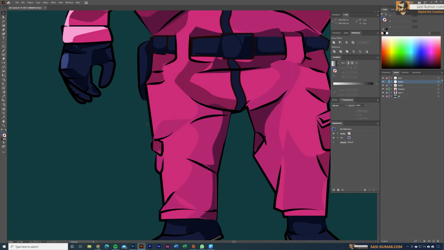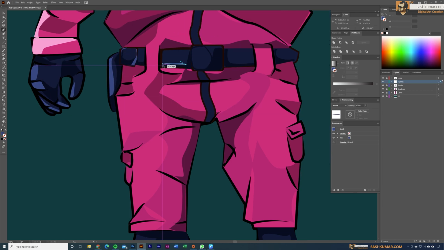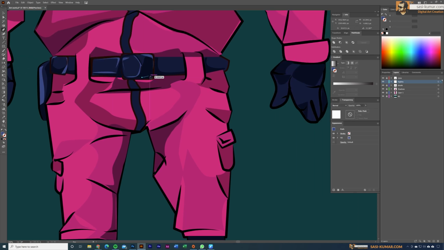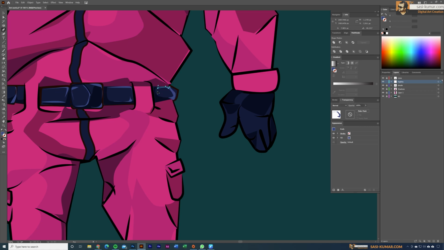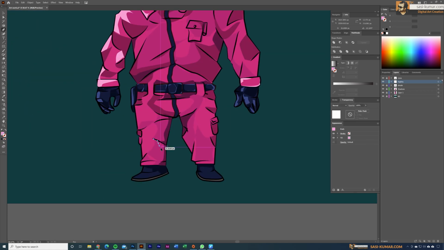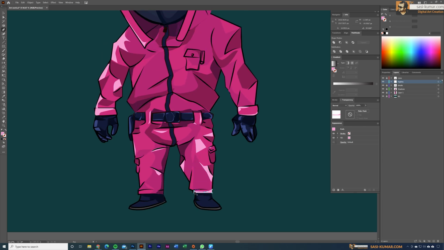Same for the glove. In here, instead of light pink, I will select a light blue color, and we will continue with the rest of the body. And in most of these places, the lines or the shapes you are creating are going to be based on your below shape, which we have created with the shadow.